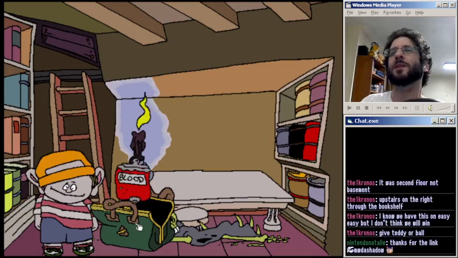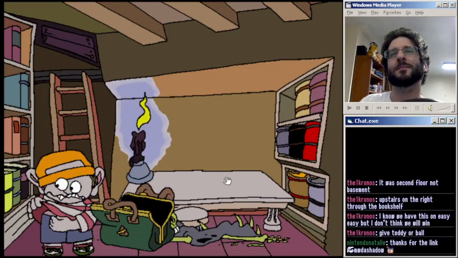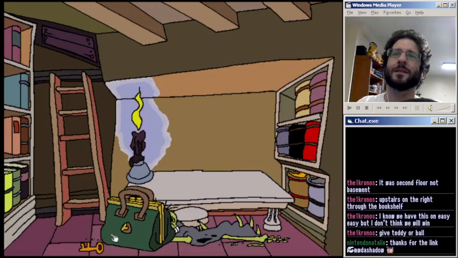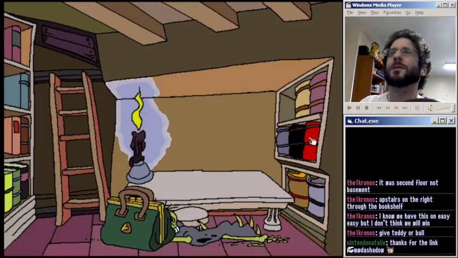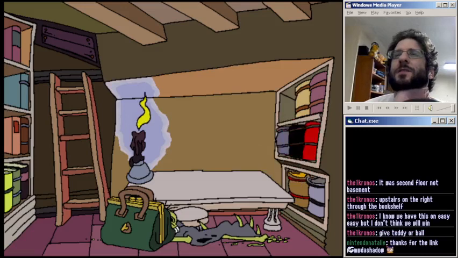Teddy bear we already crushed and got the thing out of it. Here you go, kid. Thank you. This is for you now. Yeah, a key. Perfect. Okay, and now... Oh, not that one. Now let's check that recipe book out.